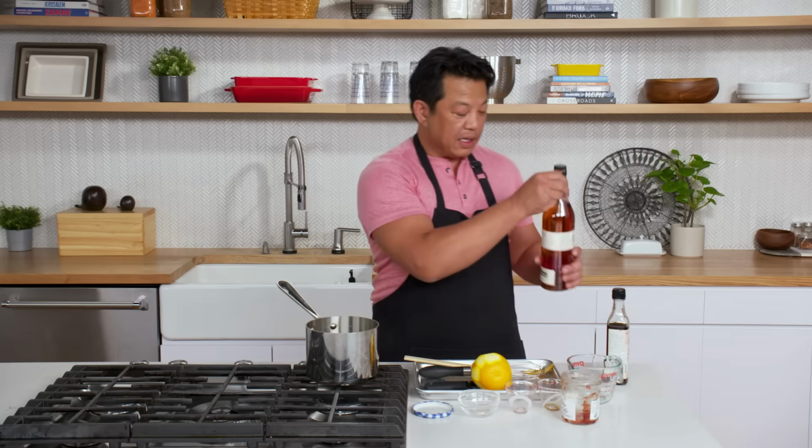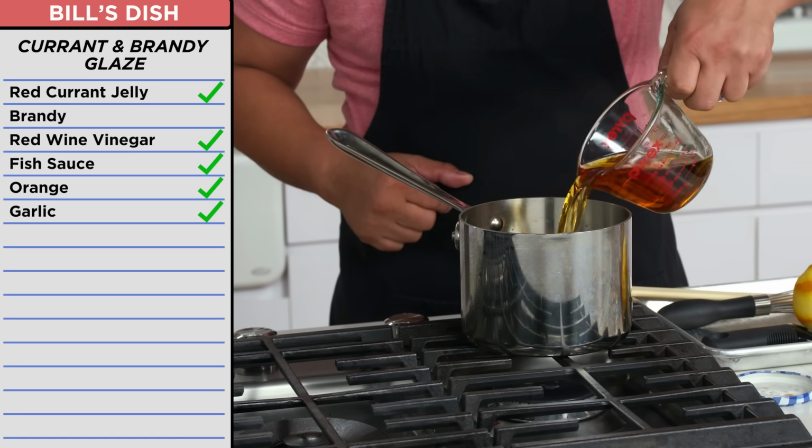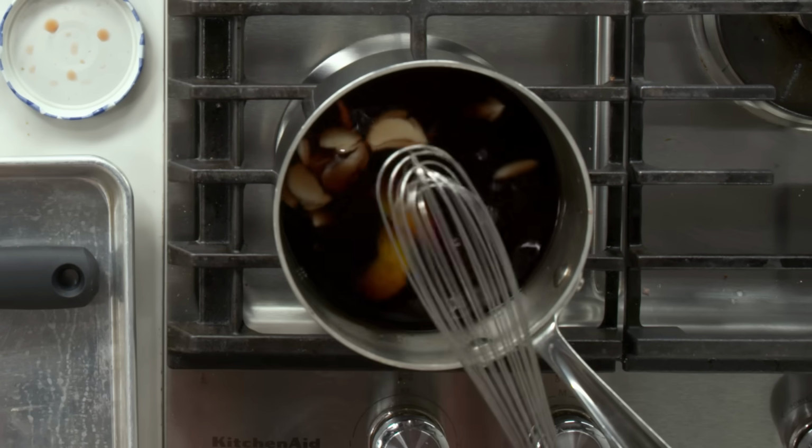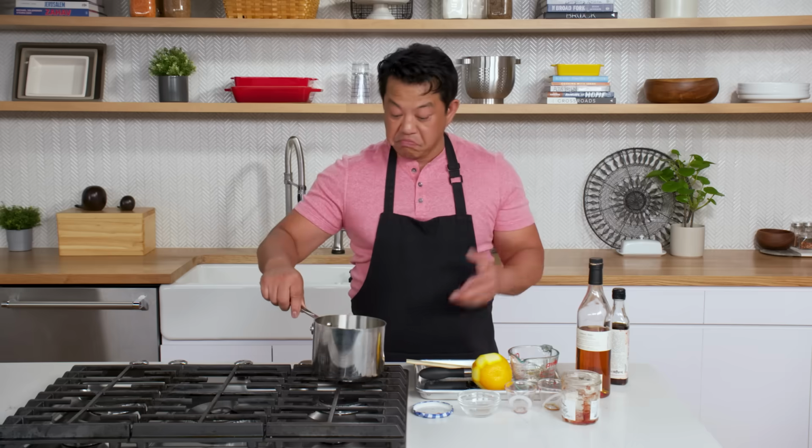The brandy. Ooh. I believe let's do 1 cup. Lorenzo will be using a super expensive, very nice, very tasty brandy, but you can definitely get away with a cheap one here. Okay. Huh. It's very watery. Interesting.